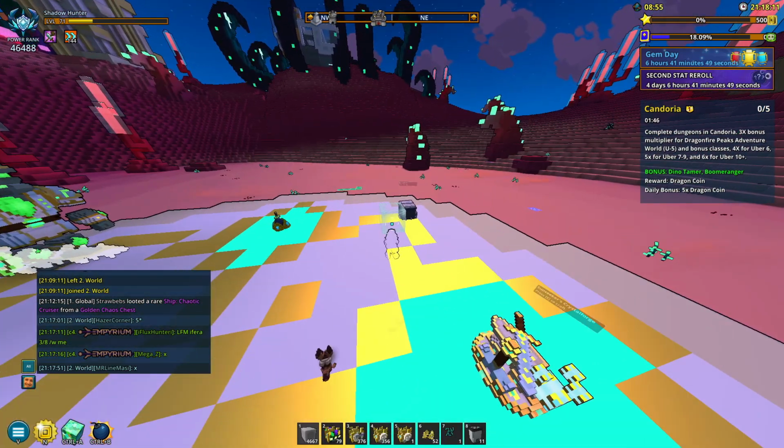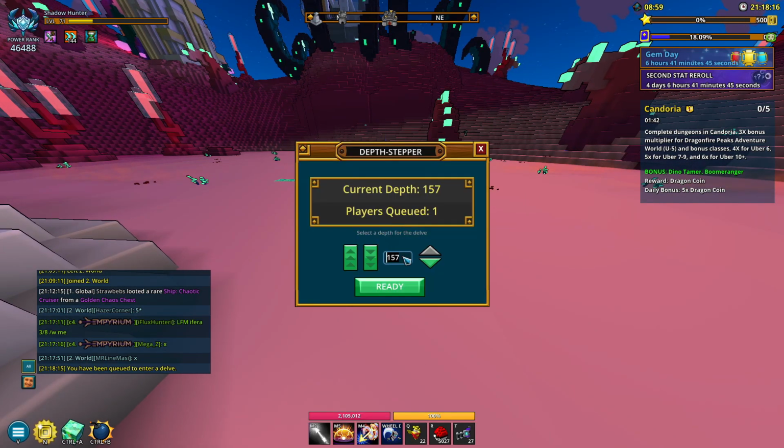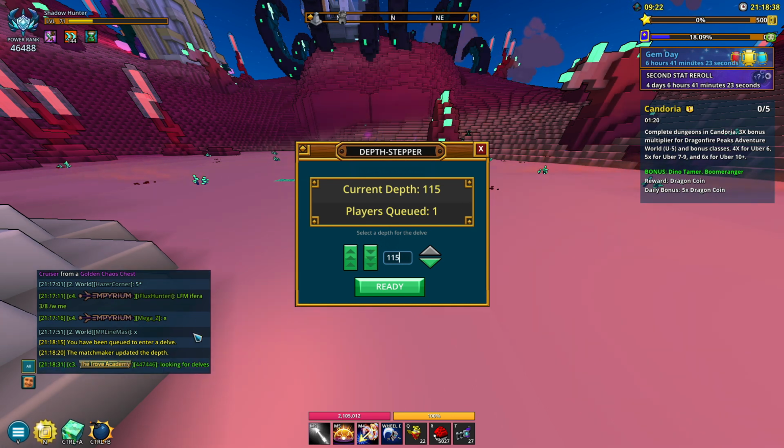And then another thing is you can have these depth steppers. So I have these Ifera portals. I can pick whatever depth I want to go to. I usually just go with 115. And then every shadowy vault, so every third floor, there's going to be a Levi. And then you just have to make sure you read chat because sometimes it'll say that this is the last floor and it's going to be random from here on out. So after that, you probably want to just reset.